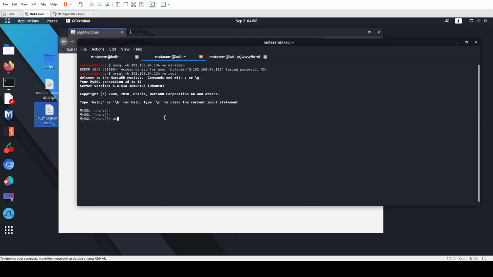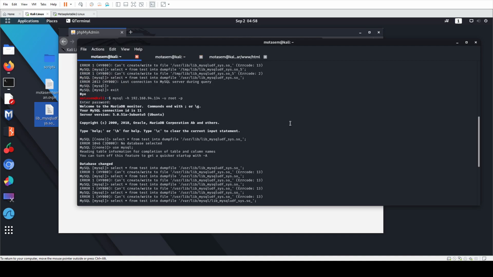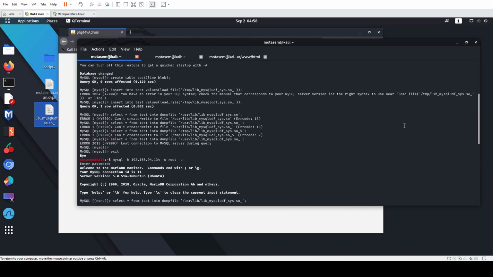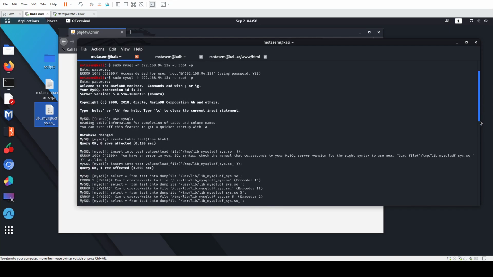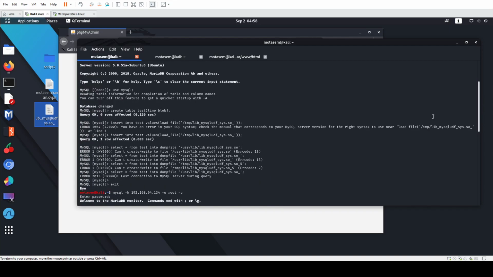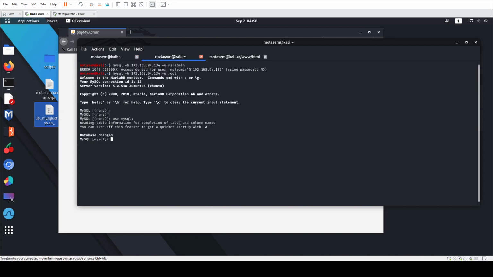So basically here, let's use mysql, and I don't remember the commands, so I'm going to take the ones I did alone here. Let's scroll down. So what we did here, guys, we created a table. Let me replicate that work here. Okay, so basically the second option is to create a library file, a user-defined library, and import that into MySQL to get a backdoor.